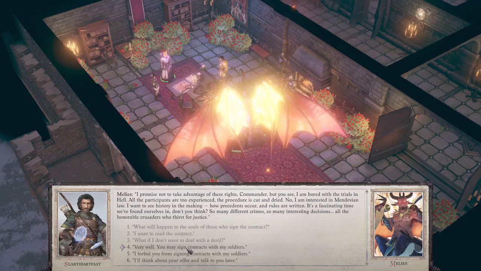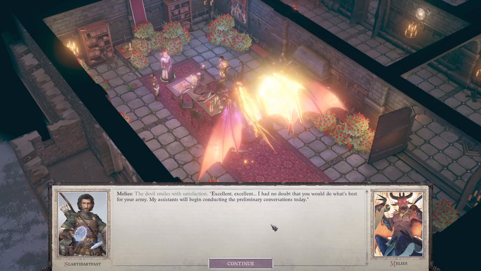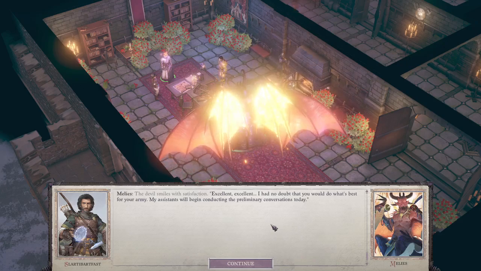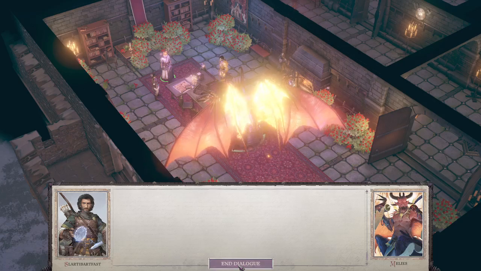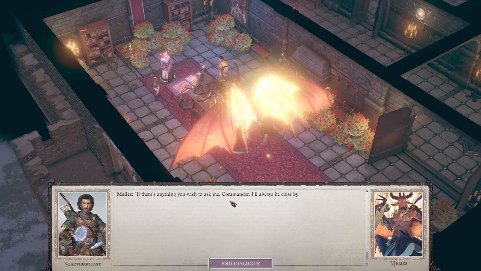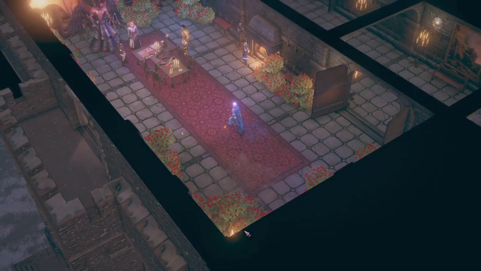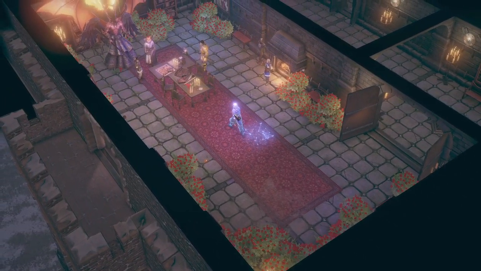Very well, you may sign contracts with my soul. Why not? The devil smiles with satisfaction. Excellent, excellent. I had no doubt that you would do what's best for your army. My assistants will begin conducting the preliminary conversations today. If there's anything you wish to ask me, Commander, I'll always be close by. Yeah, I thought so. And another one. Who's that?